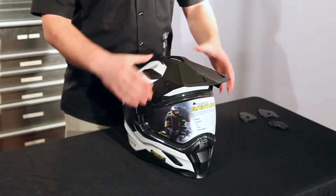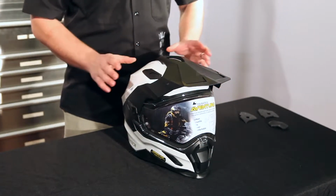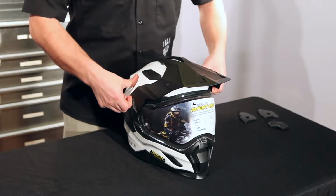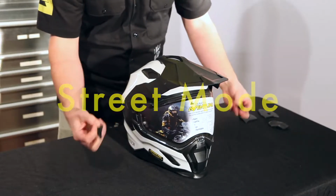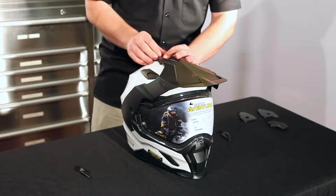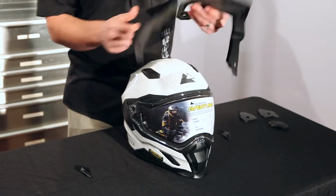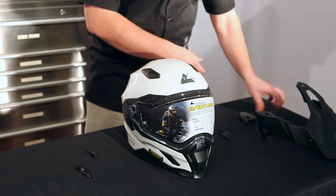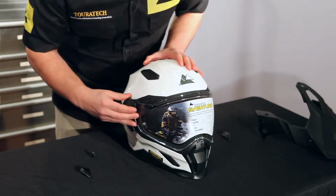I'm going to show you how to remove the peak and how to remove the visor, and that's how you change in between modes. You can do all this without using any tools. The first step is to flip up these attachments on the side and then pull them out gently like that. And then at the top of the helmet, you can remove the screw that holds the peak on. Peak is now off, and you use these side covers that come in the hardware kit.